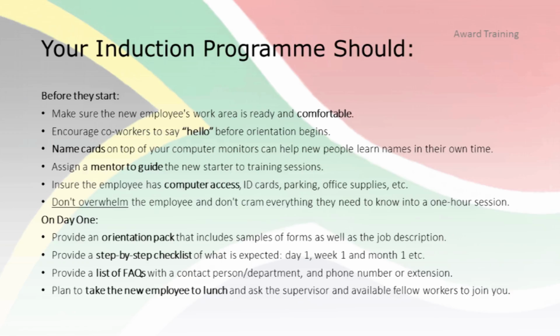On day one, you might look at an orientation pack that includes sample forms and various things the employee may have to think about. What about providing the employee with a step-by-step checklist for day one, day two, week 2? These are all helpful in orientating the employee. Maybe even a list of frequently asked questions. Where's the toilet? Where's the smoking area? Where's the canteen? These are answers you can provide the employee before he even starts.